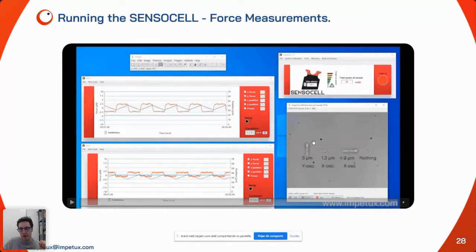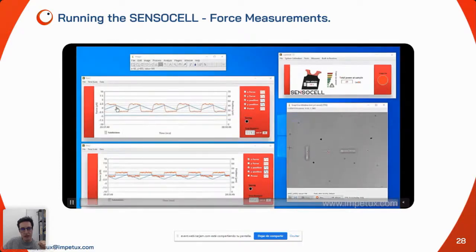We have in the first three traps, particles of different diameter oscillating in different directions. And you can see here that we are looking at trap number one, trap number two here. In blue, you can see the triangular oscillation of this particle. And the red signal gives you the force in Y. If we select trap number three, the force is zero because we are looking at the force in Y direction and trap number three is oscillating in the X direction. The same happens if we go to trap number four, we see nothing because in trap number four, there is nothing trapped. Okay. Of course, you can look at the data in real time, but you can also save the data for further analysis.